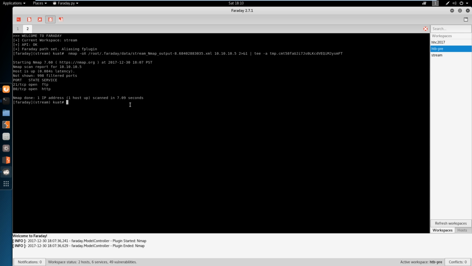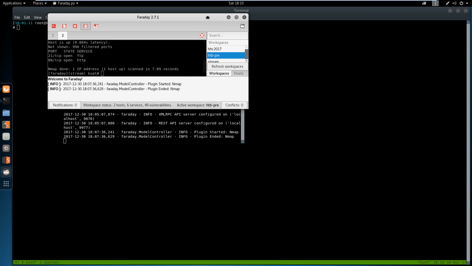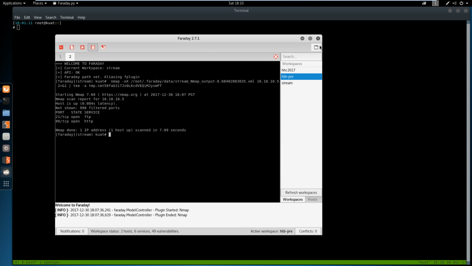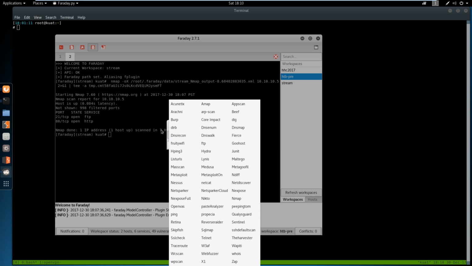This shell is one way to interact with Faraday. Personally, I like tmux and I like working in my own environments, and most people have their own workflows that they deal with. So I don't actually use this web shell very often. What's cool is that you can click here and open up the plugin select.